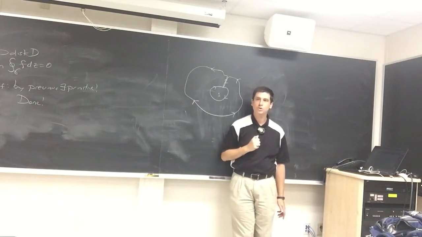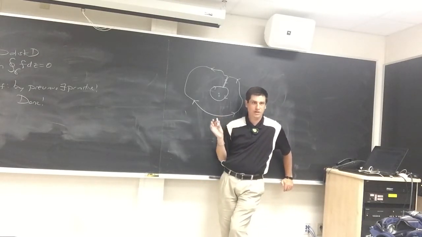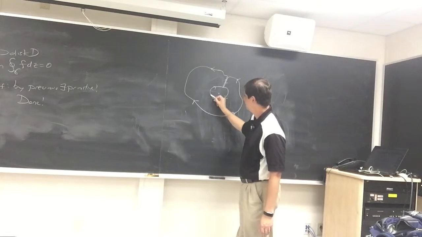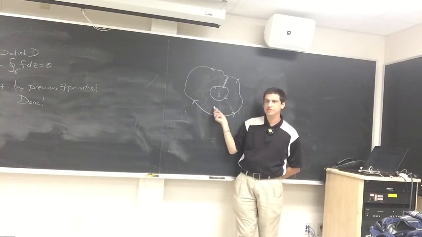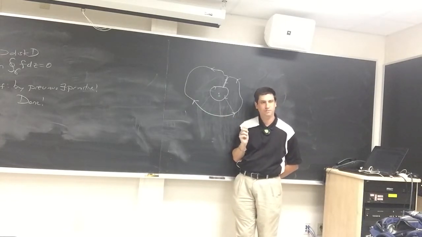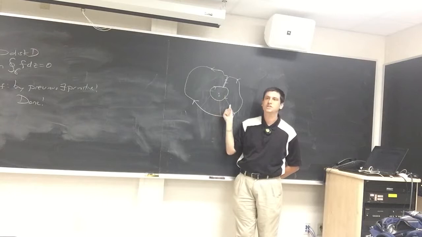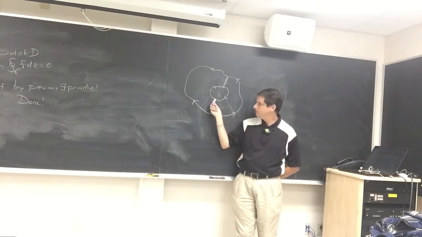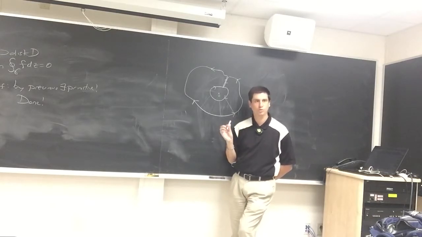So what we could do is do a bunch of small steps. And so we know that if you have a small disk, it's okay. Does it have to be a disk? Could it have been a rectangle? We can do stuff like that. We can chop things up like this. And then each one of these will have interior, exterior, and they'll cancel as we go from one to the other. And then you just put all these pieces together, and you'll get that the integral will be 0. You've got to be careful and make sure you match up and have the same primitive as you go from one to the next.